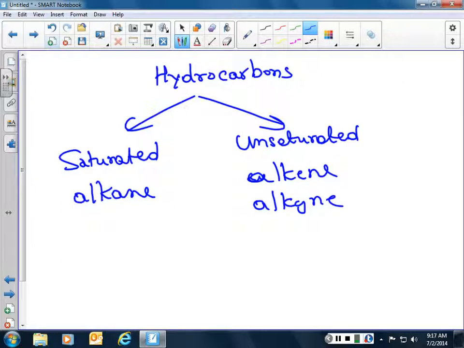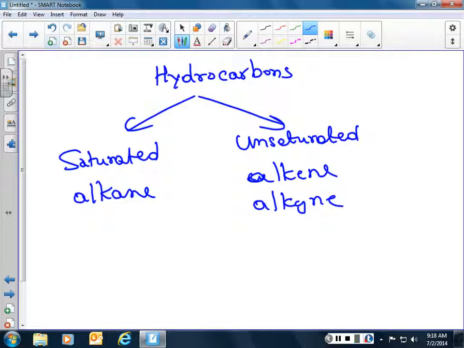In the test there may be a question: which of the following is not a saturated hydrocarbon? Do you know what is meant by saturated hydrocarbon? It's saturated, all single bonds. So instead of giving any alkane or alkyne, we will give you the name: pentane, pentene, ethyne. From the name, you should be able to identify which family it is.